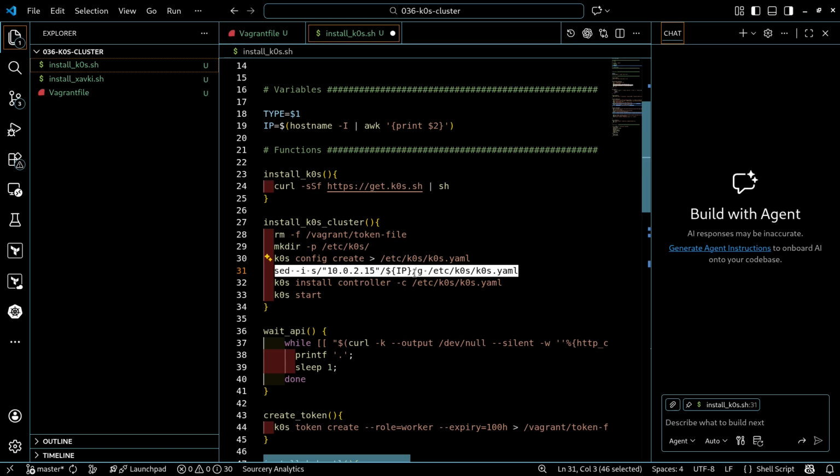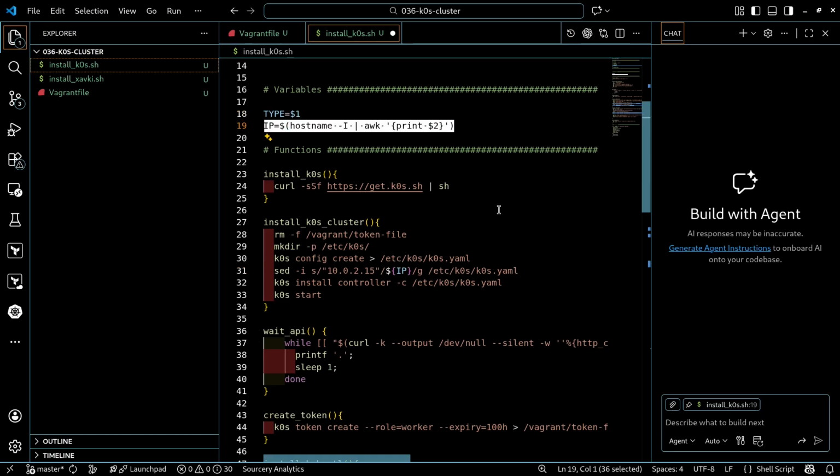So we need to ensure to use the real IP of our virtual server, and to do that we just use a sed to replace the Vagrant IP with the regular IP of our virtual server, because we already set it into the IP variable with hostname -i.